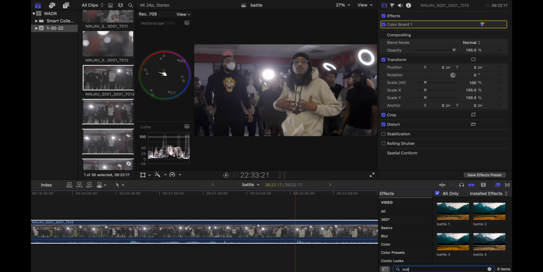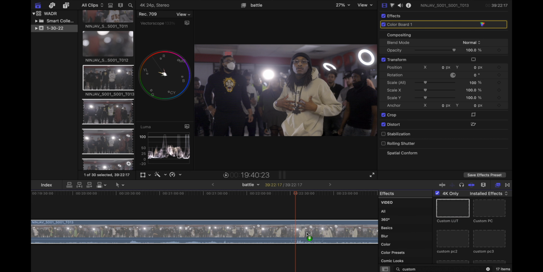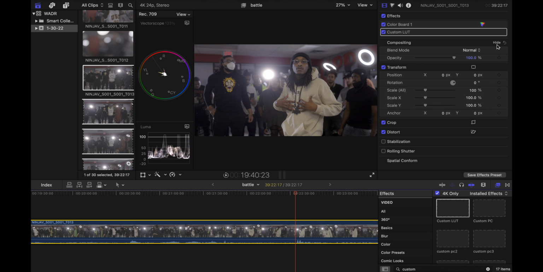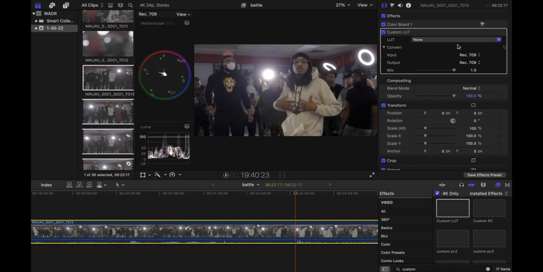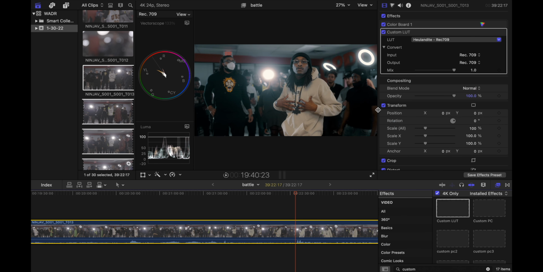I want a custom LUT. You'll probably hear my dad working in the background in the next room, but we're gonna throw a custom LUT on there, and I have something I'm going to use. It's a Rec 709 standard Hoolandite.